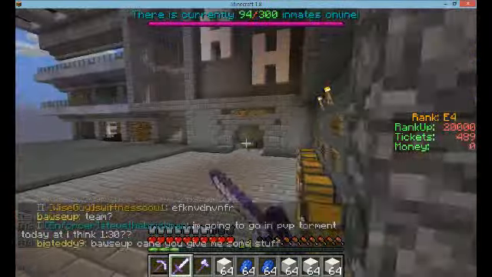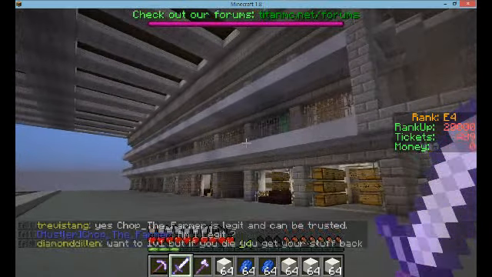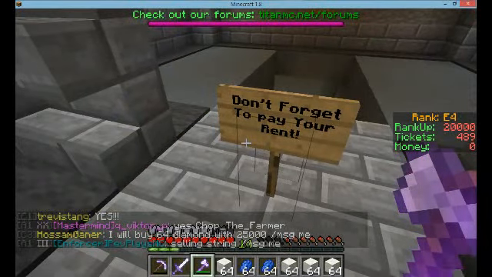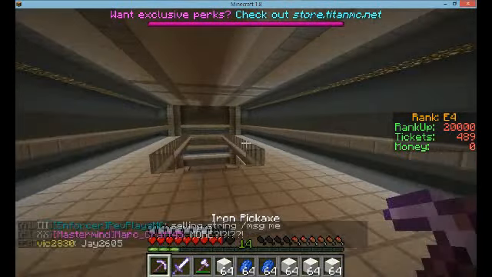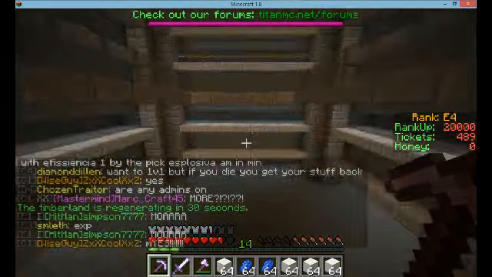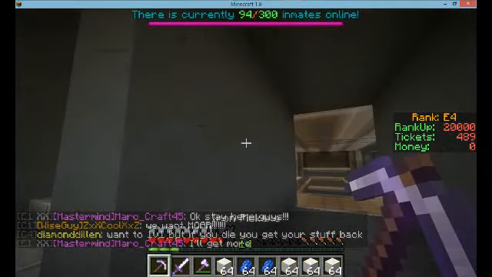This is the awesome house. If you forget to clear out your house, then go to the awesome house to pay your rent. This is how you get your items without clearing yourself. Yeah.